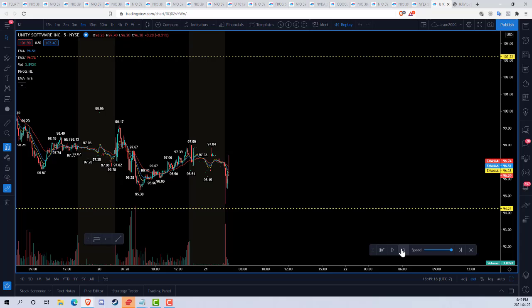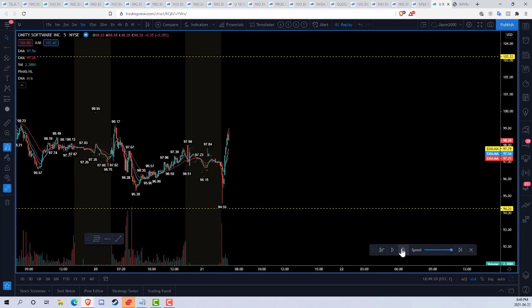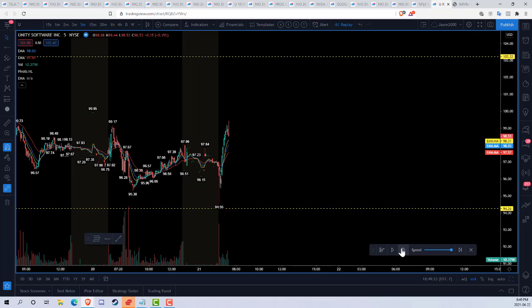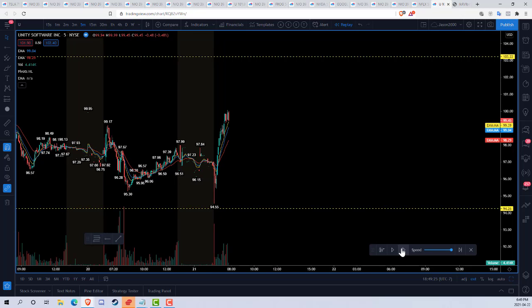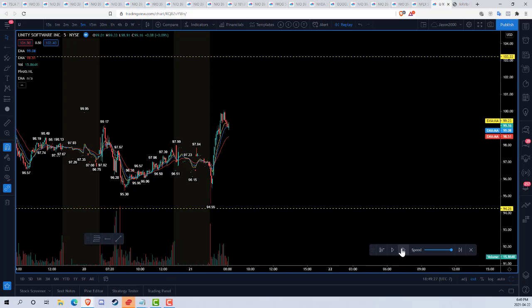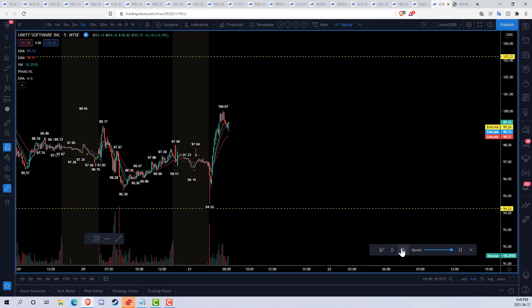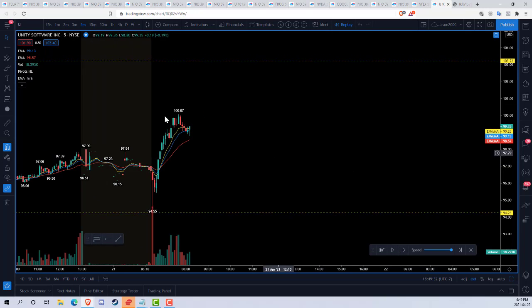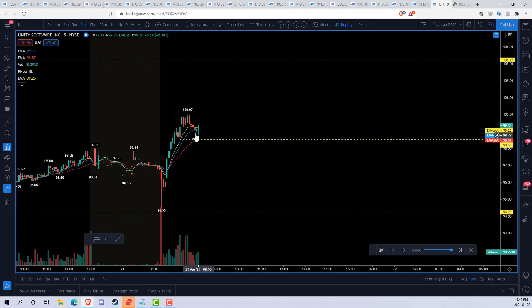From there, we see a pretty steady supply of bull pressure as we head to the upside, and we hit a high of 107, if I am correct, and we start to pull back a little bit. So at this point, all we are looking for is 5-minute higher lows, 15-minute higher lows, all of that sort of stuff. What we do find is we get a little base of support in the 5-minute time frame, 98.53, and again at this point, all we're looking for is trend continuation. We're looking for a 5-minute higher low to form here, and we're looking for a higher high over 107. And really, we're not looking for trade entries at this point. We are looking for trade confirmations.